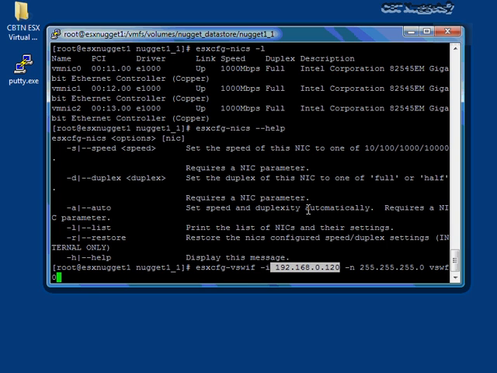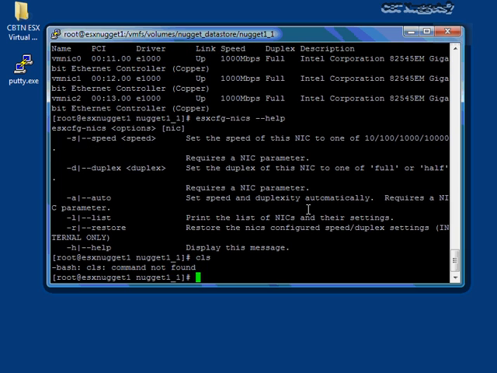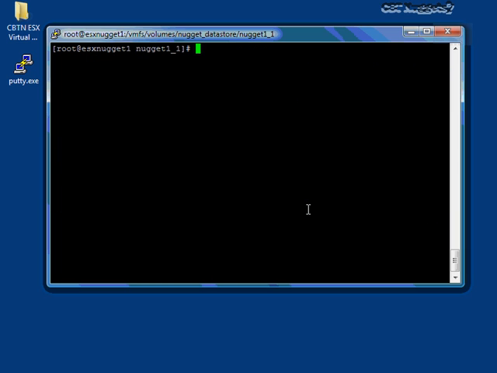Now, I just said that we probably don't want to do that, so we're not actually going to do this. But if you needed to change information about that card, you can do that with this esxcfg-vswif command. Now, interesting enough, earlier we talked about firewall and how the ESX server has a nice firewall in it, and we can use that firewall to block ports.